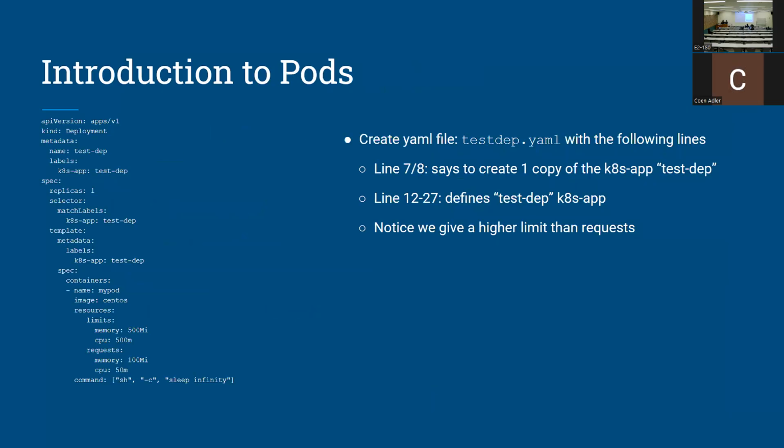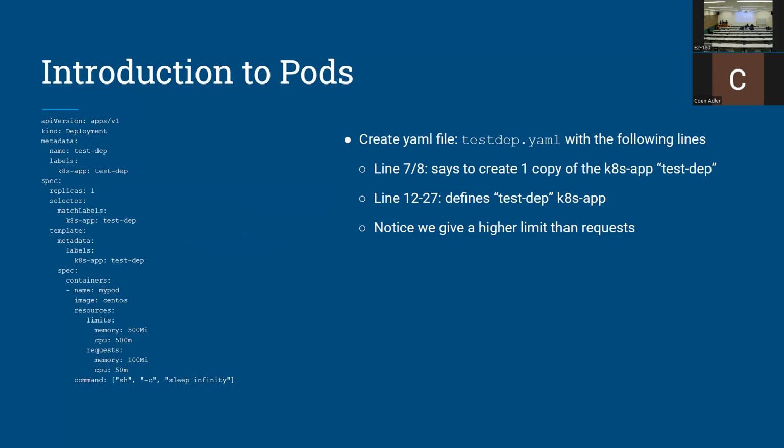So let's go ahead and look at what the YAML file for a deployment looks like. This, as we can see, is similar to, but a bit more complex than, the simple pod YAML file. This is the test.dep.yaml file that you should have already downloaded, but we can just view it here. The API version we'll be using here is apps/v1. I haven't really played around with changing these API versions; these are just some sample ones you can play around with. As you see here, the kind is a deployment rather than a pod.